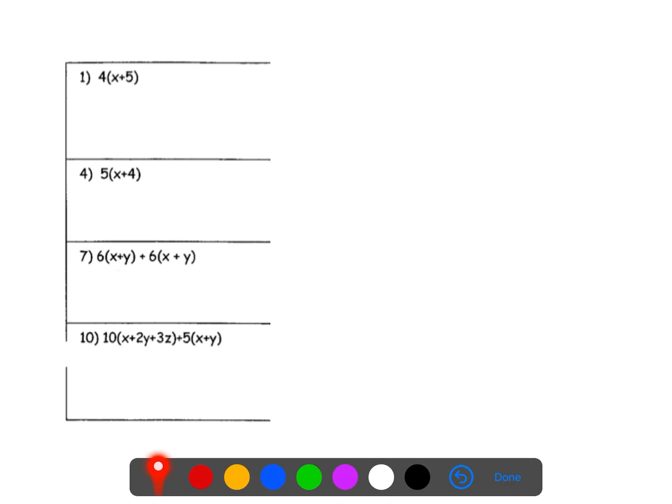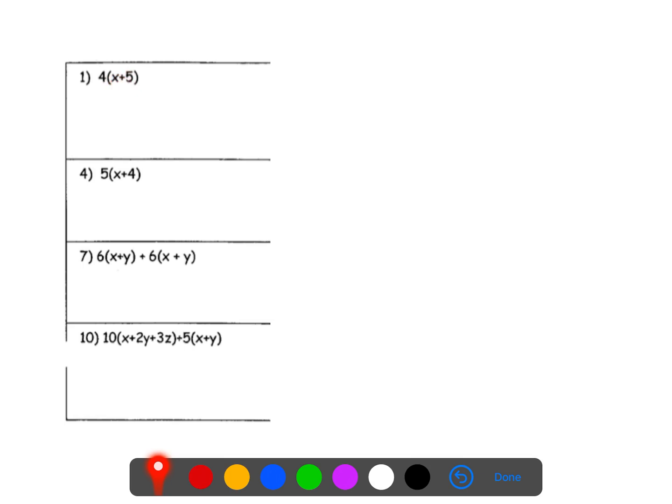I took the first column out of that grid of problems. I'm going to do these for you, and then I want you to do the others. And again, we're talking about distributive properties, so this should be something that's familiar to you. Distributive property is always using multiplication, and it's multiplying something times another quantity inside parentheses.